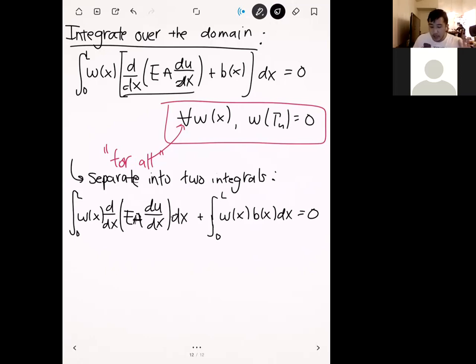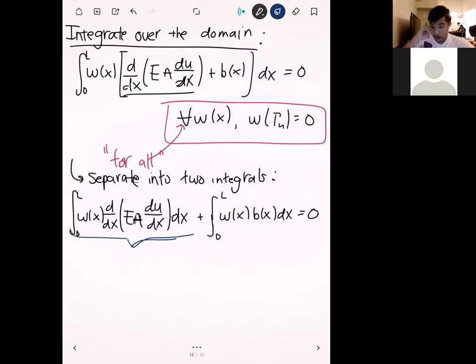And so all I did was split up the two integrals so that we can work on them individually. Or it's more like we're only going to work on just the first one. Okay. And so let's go ahead and do that. We're going to work on this first term right here.